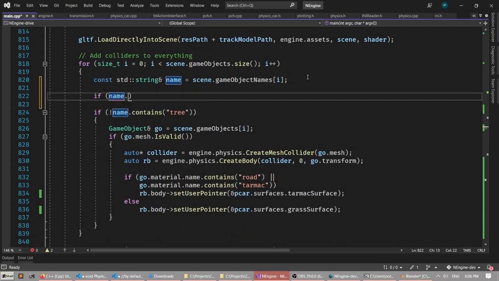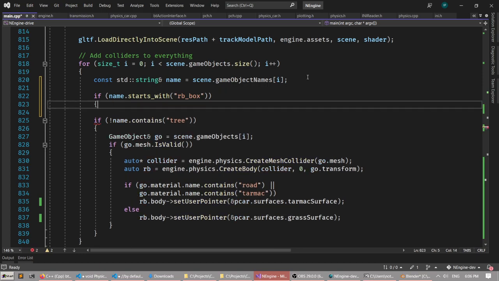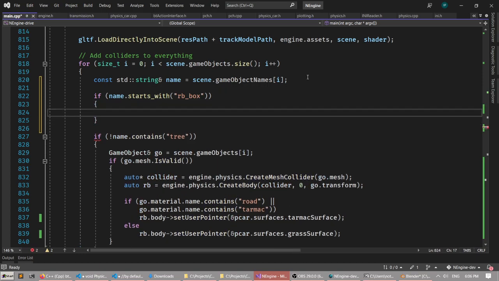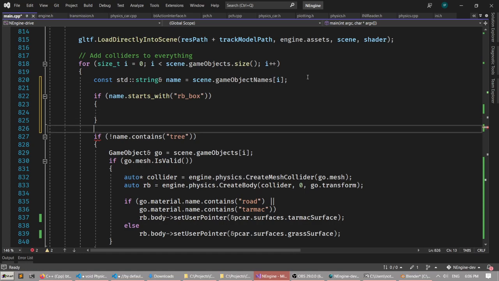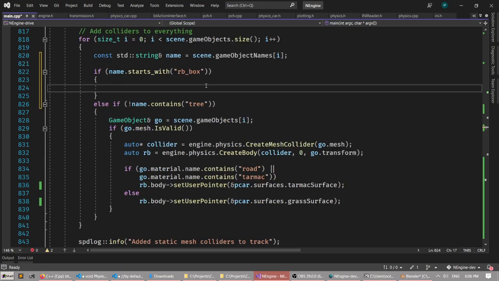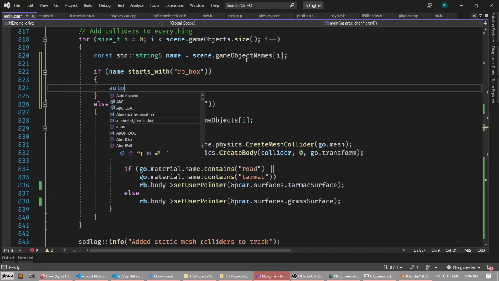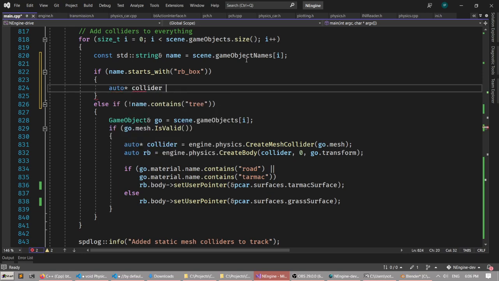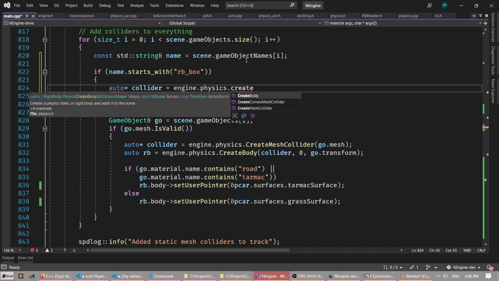If name starts with RB box, else if it starts with RB box, collider engine physics create cube collider.